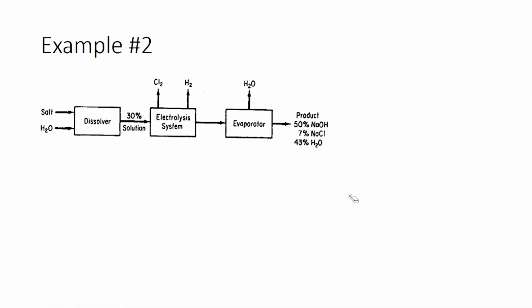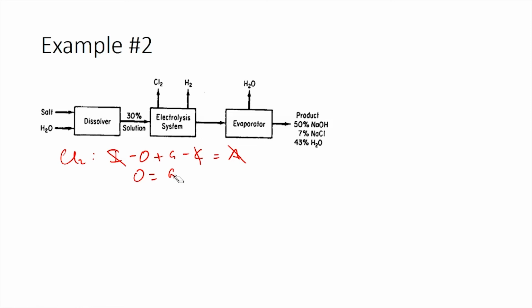The next part of the problem asks us to calculate how much chlorine gas is produced per kilogram of product. So, we need to identify the amount of chlorine which is leaving through the electrolysis system. If we go back to the balance equation, chlorine balance would look like input minus output plus generation minus consumption equals accumulation. No accumulation at steady state. Chlorine is a product, so it is not consumed. You do not have any input for chlorine, so thereby output is equal to generation. All we need to do is identify the generation of chlorine.